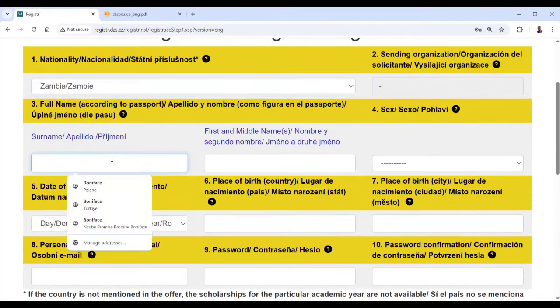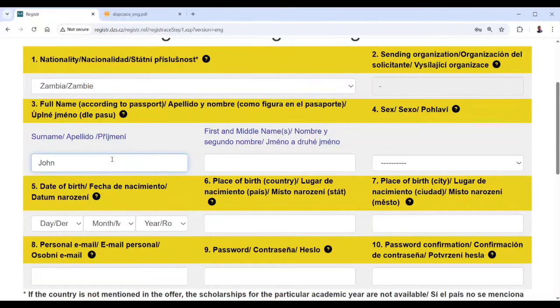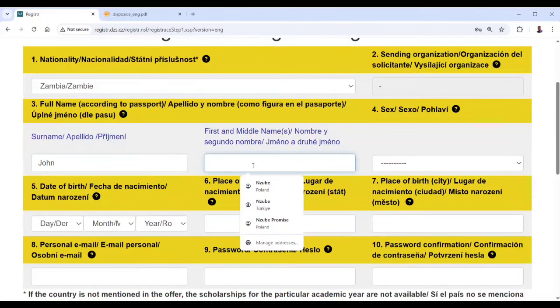For example, if your surname is John, you write it like this. Follow the same pattern for this one. So let's say John Collins, and your middle name is, for example, Ahmed. You can do it like that.